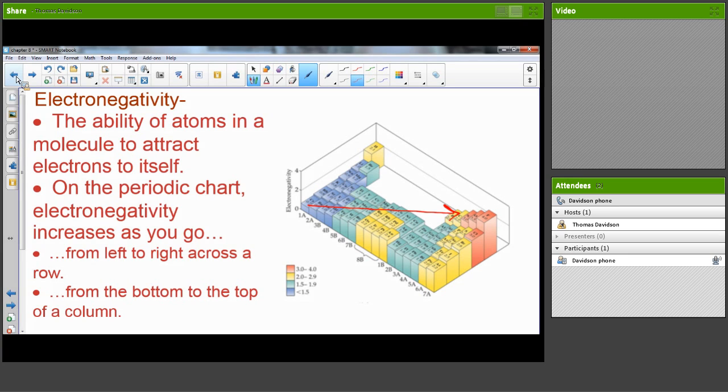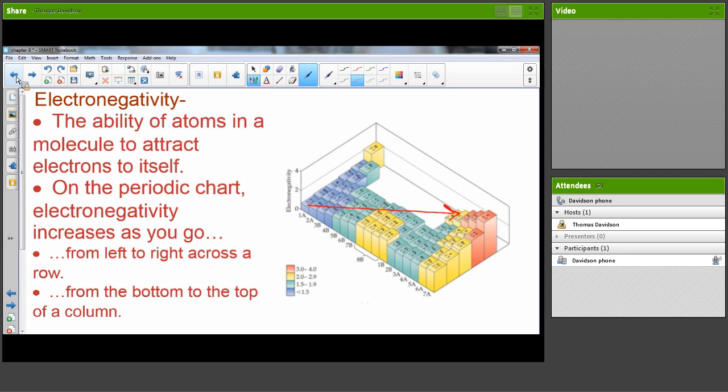All right, so once again, write the trends. On the periodic chart, it will increase as you go from left to right and from bottom to top. Or you can more simply just write that trend as an arrow that points from the bottom left to the top right. We okay with that?